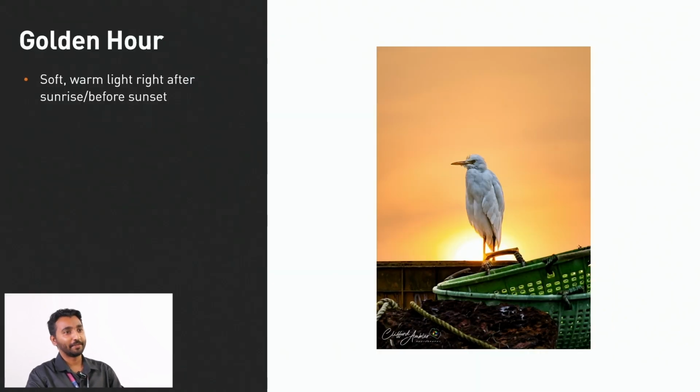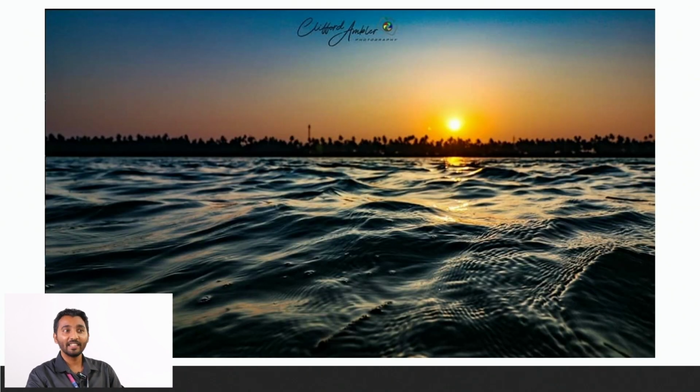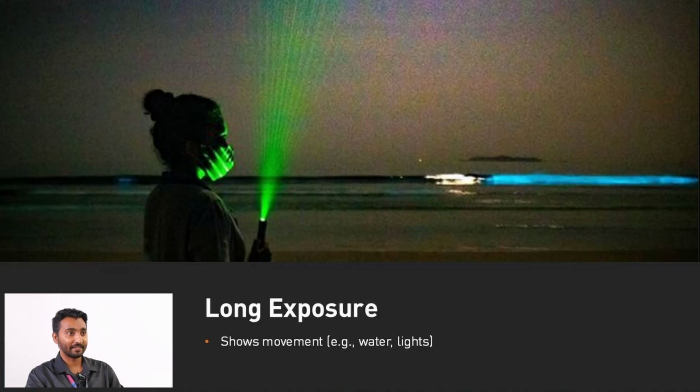Golden hour photography. This technique involves shooting during the hour after sunrise or before sunset, when natural light is softer and adds warmth to the photos. In the image shown, you can see how I position myself in such a way that the sunrise is right behind my subject. Compositions like this require a lot of patience. Similarly, this is another fine example of golden hour photography taken during sunset.